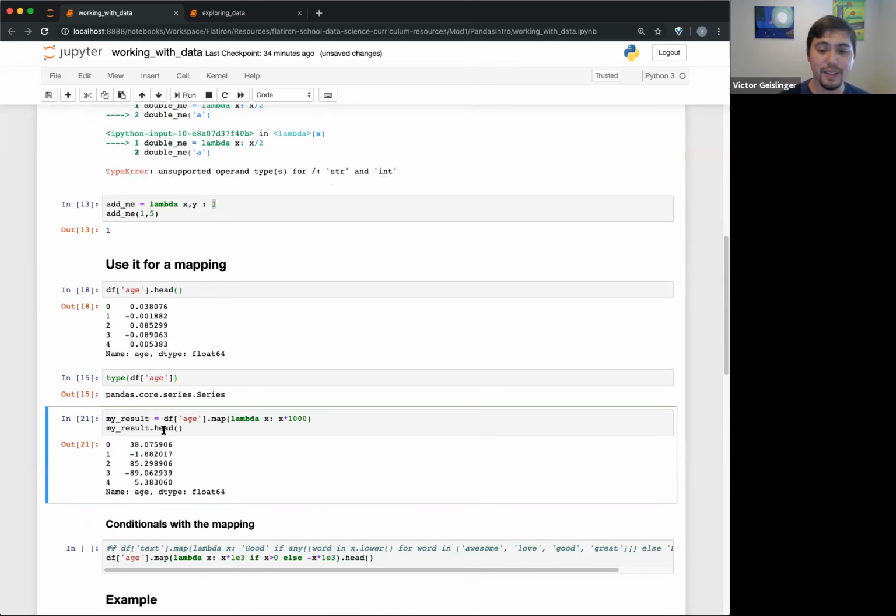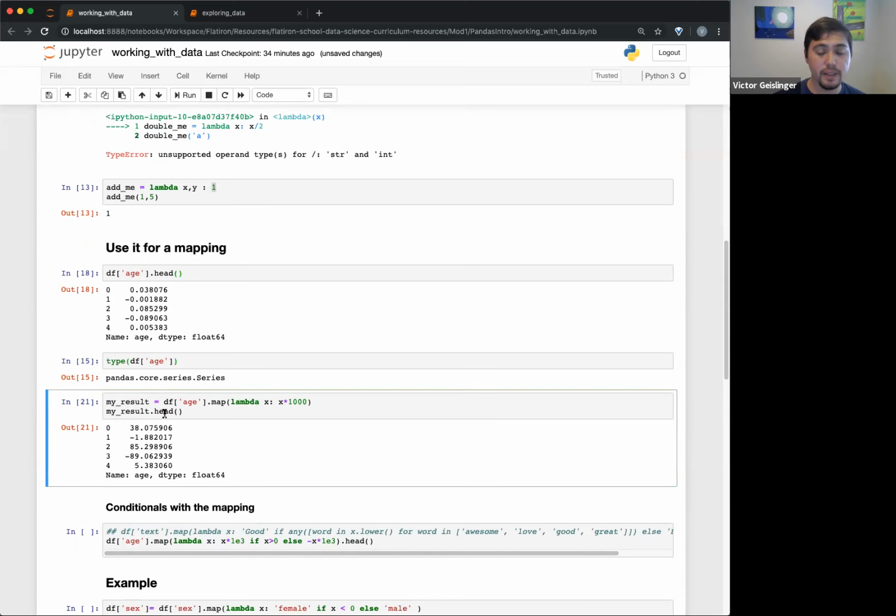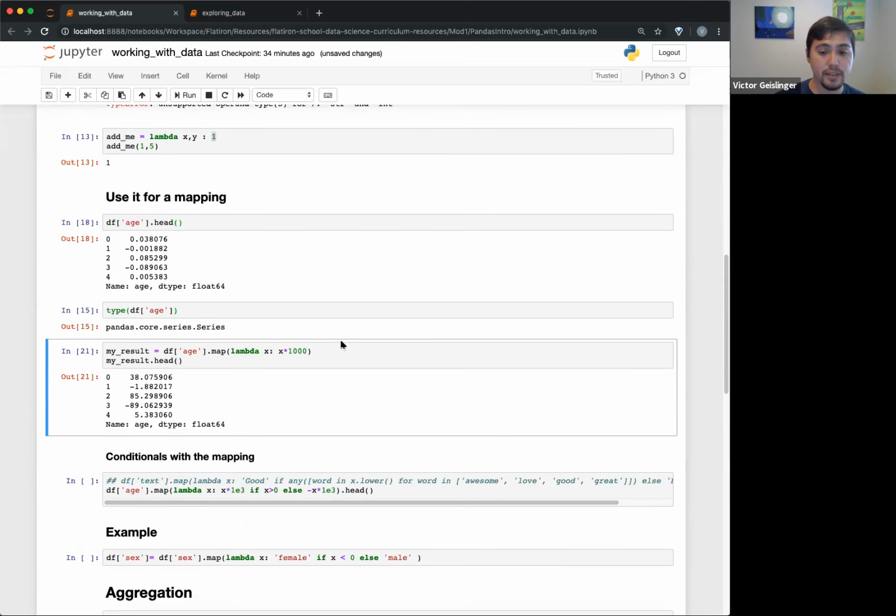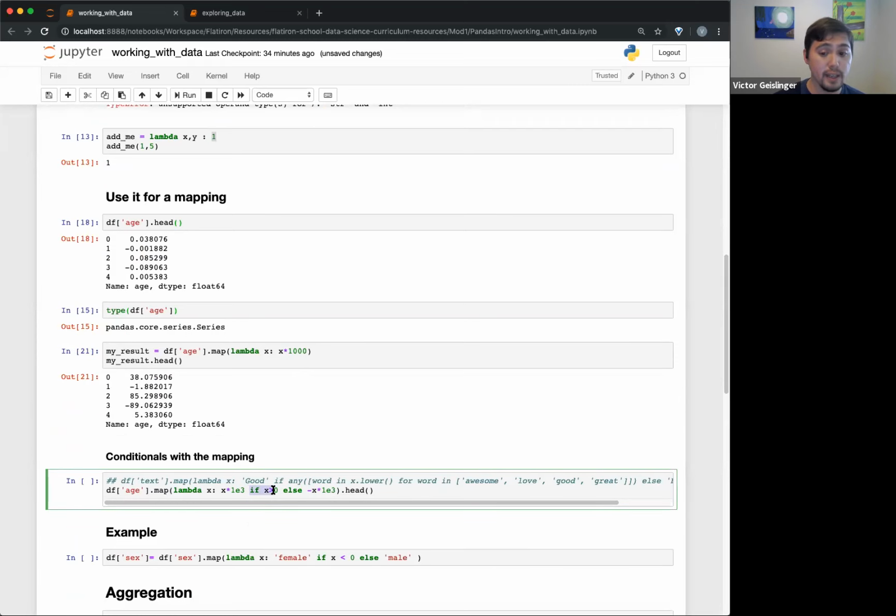There we go. Okay. So that way we don't change it up. So now we can see we can actually make this change, but in this case we can do an if statement, a conditional, within here. This code right here is on top. This is from the curriculum, but of course I have a different data frame, so I didn't use it. So just note that it's this part right here, and you can read it almost like an English sentence, right? Do this if x is greater than 0. Otherwise, else, do this. That's what a conditional is in one line.